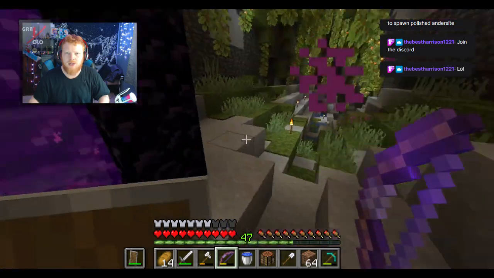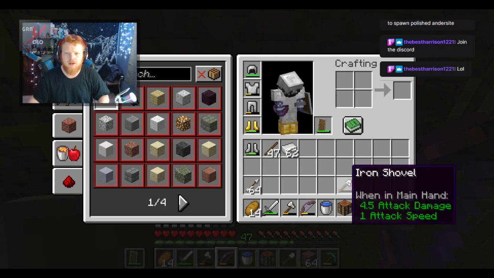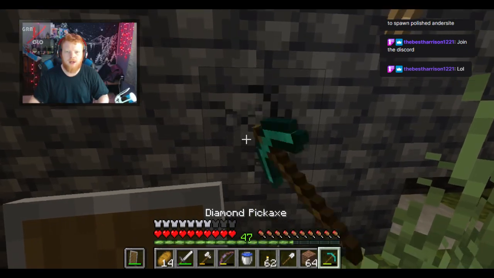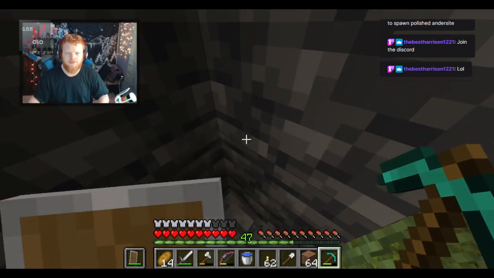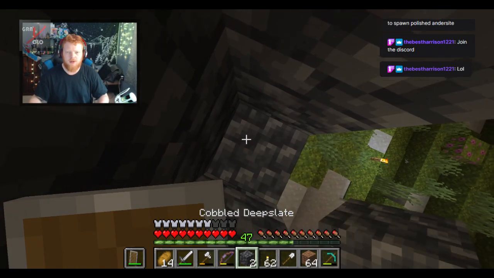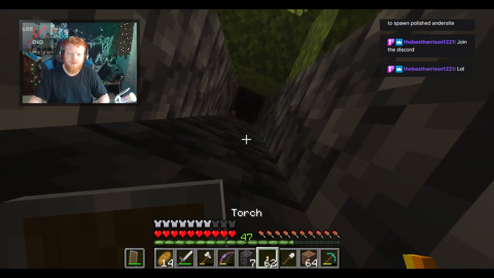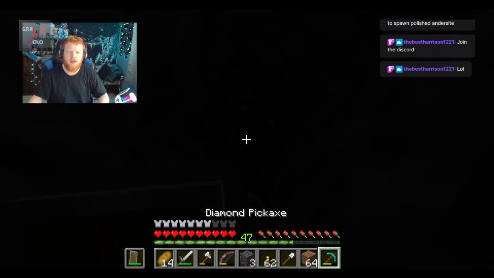I want to start digging straight up. Okay, so let's do this. Do I have... Aha, I do. I do have some. Alright, I'm actually just gonna try to use the blackstone as much as I can, and try to make it happen this way. And hopefully I just don't mine into lava. That's all we're hoping. And now I'm blind.